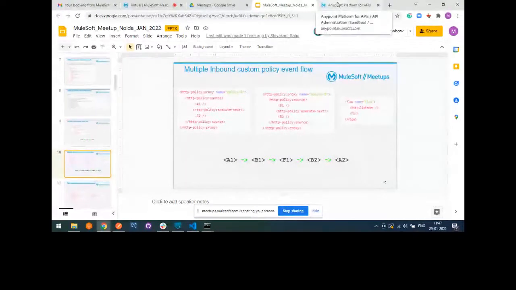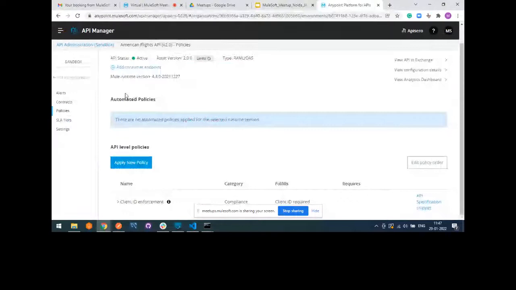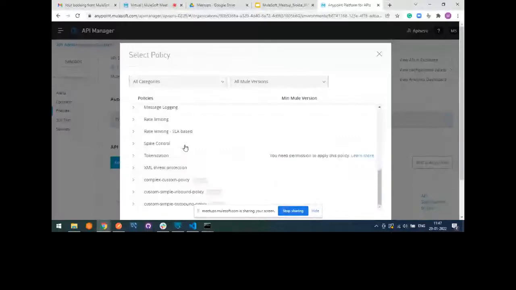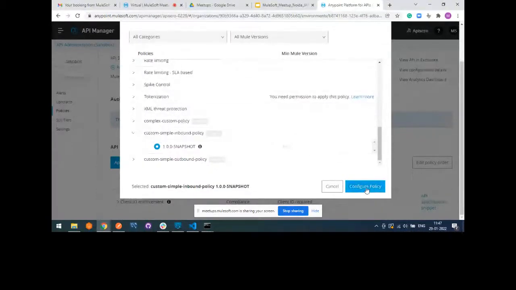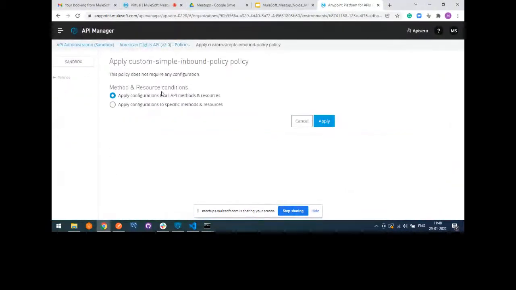We can observe this behavior. I have a dummy application, and let me apply a simple inbound custom policy to it. I'm going to apply it for all methods.